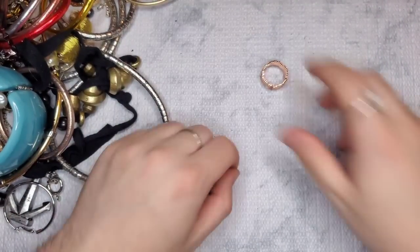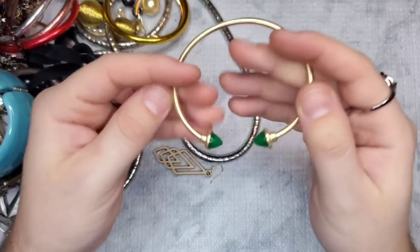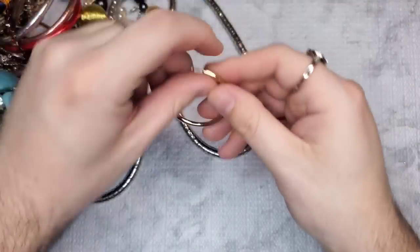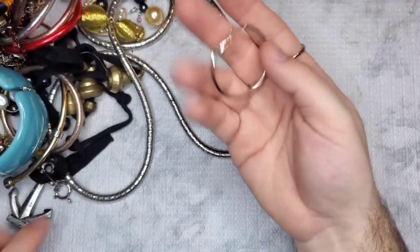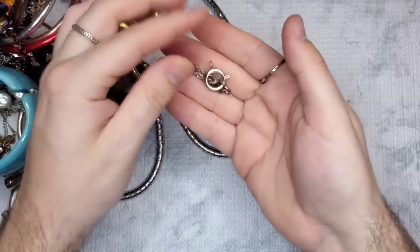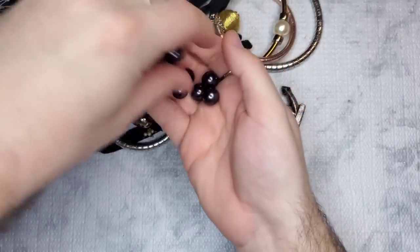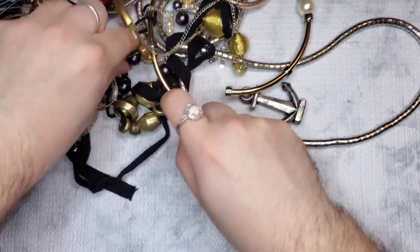We have a bunch of these little faux pearls that are going to craft. We have a really cool little green end-cap cuff bracelet — fun! We have a gold plastic bracelet — craft. A little wood earring, a little gold hoop earring that looks brand new like it's never been worn, and one that looks very similar. We have a broken necklace, probably from those faux pearl clasps — I'll keep that clasp. And then here was the pendant that goes with all those faux pearls. Oh look, we got the match to the wood earring, so that's awesome!